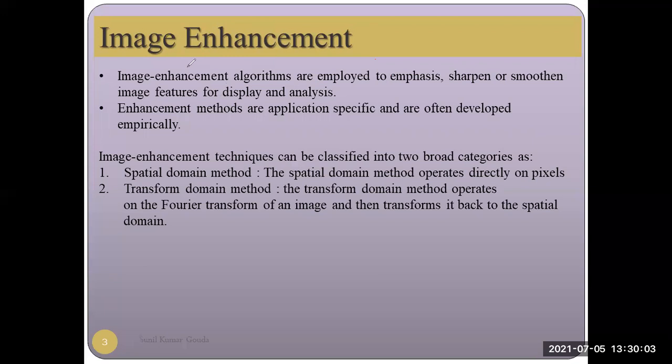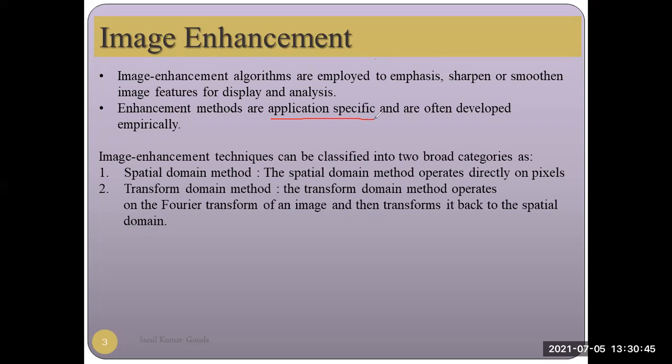So why do we need image enhancement? Basically, to get more data from a given image. We will either sharpen the image or remove the noise so that it may be clearly displayed. That way, when we go to the later stages like segmentation and feature extraction, we can extract more and more information regarding the image. That is the main reason for image enhancement. And these enhancement methods are application specific. So why is it application specific?